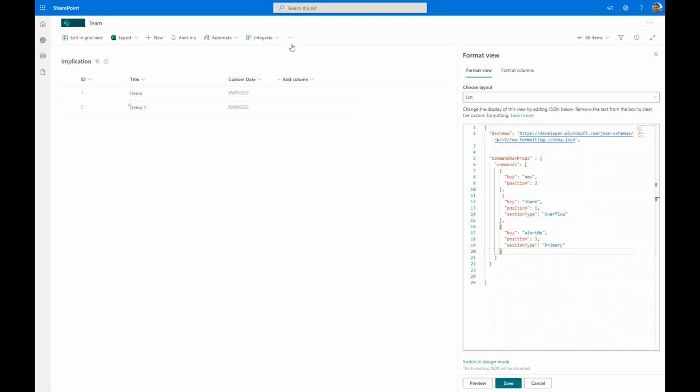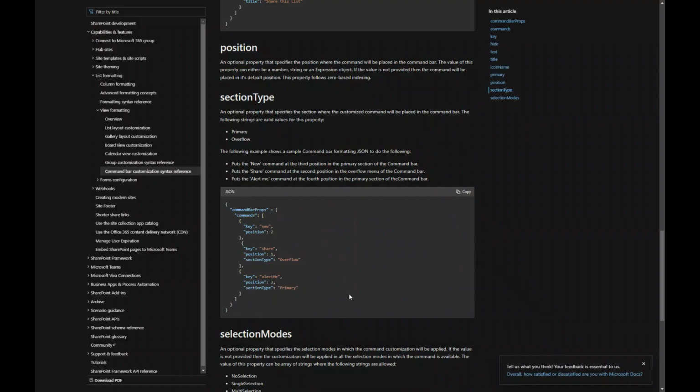Alert me was located before in this overflow action, and we moved it to our main area where the buttons are. As you can see here, alert me is now available here. And that's why the section is not overflow anymore, but is called primary. Overflow, primary.